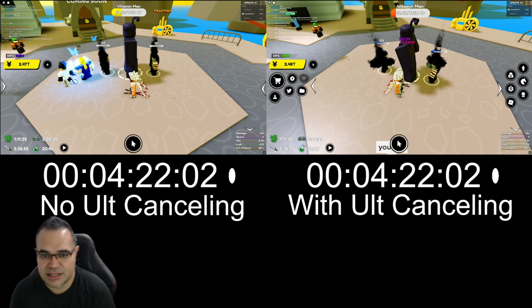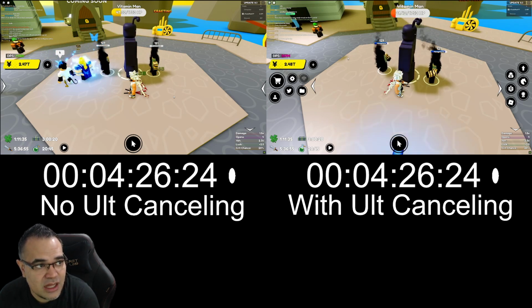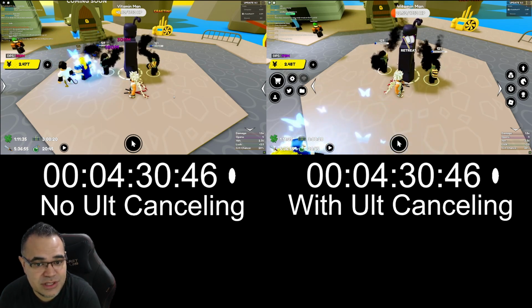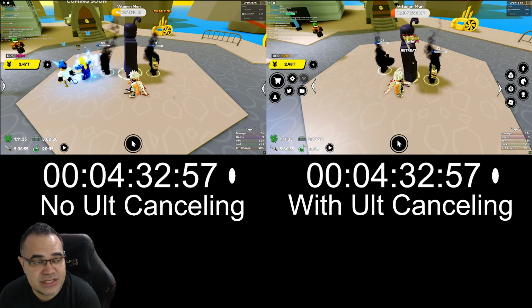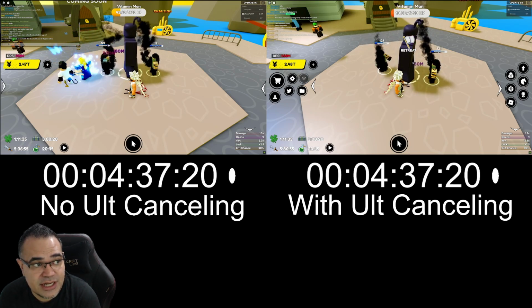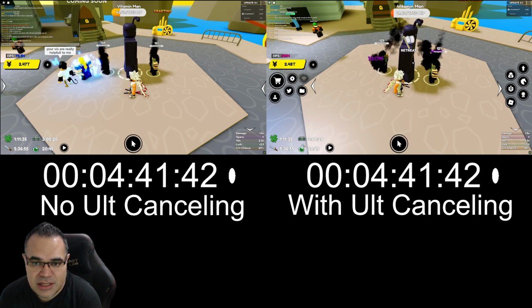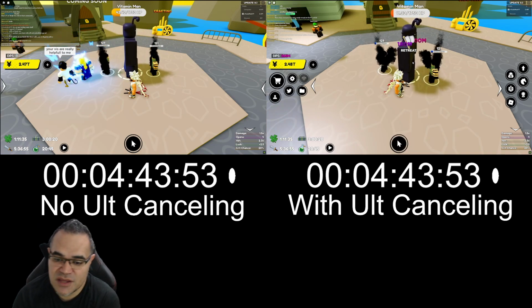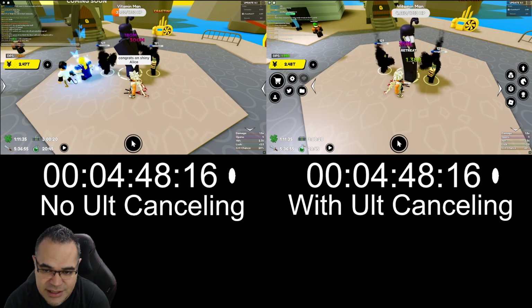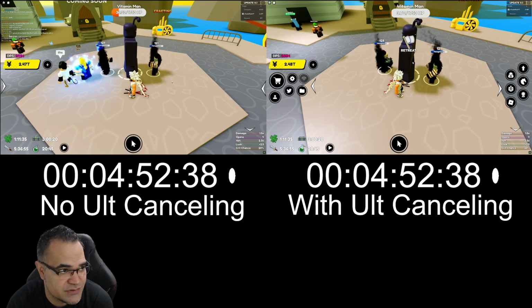You can still do this with a software auto clicker. In the clips, I'm not doing that. I'm just using the regular Game Pass auto clicker, but you can do it with the software auto clicker. It's just a little bit harder because you have to start your auto clicker, stop it, retreat, attack, and then start it again. But it's still worth it. The damage increase you get from ult canceling is far more significant than the tiny amount of damage you'll lose when you stop your auto clicker for just a second.